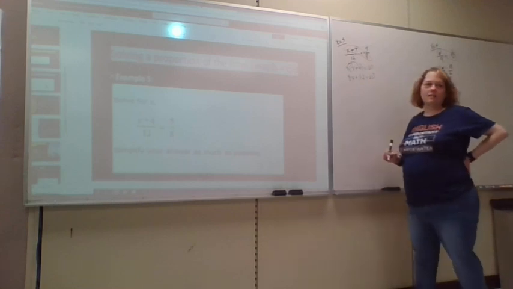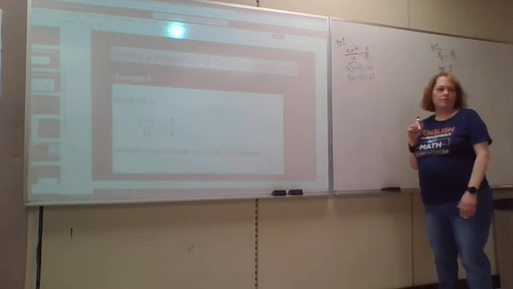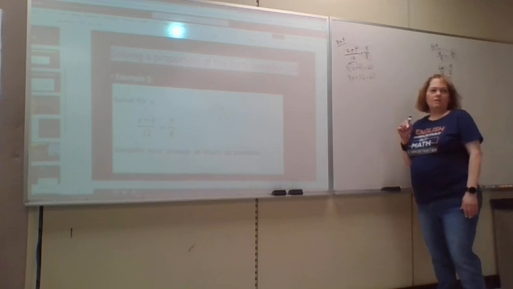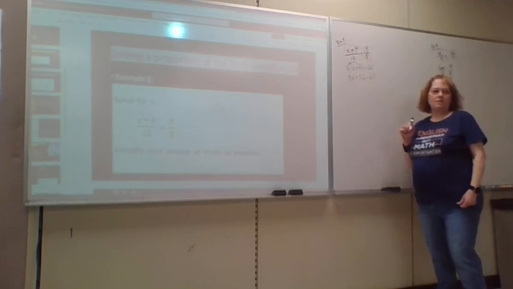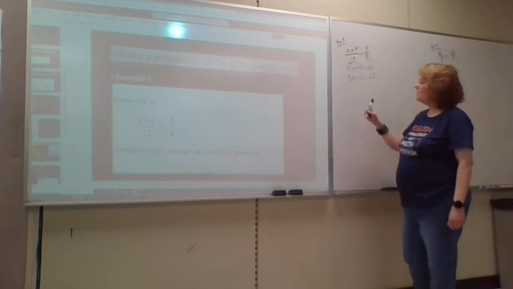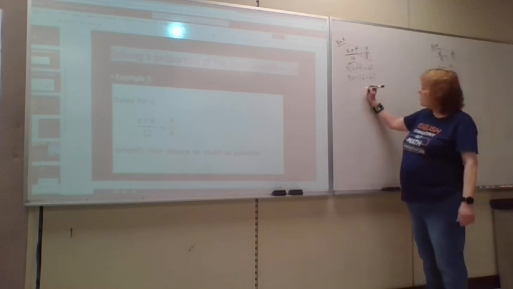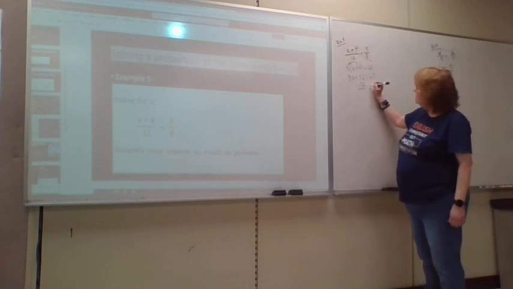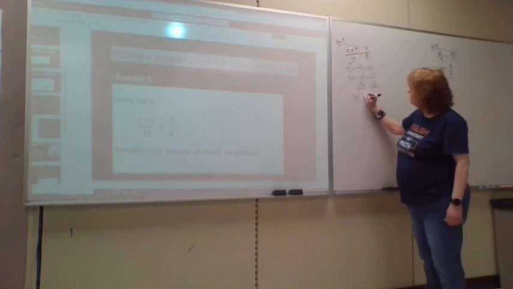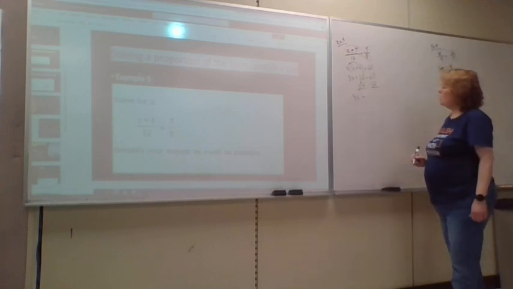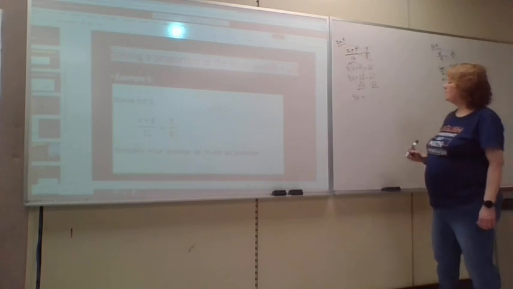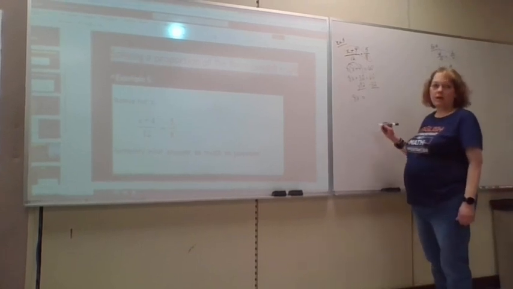We still need to solve for x, so what do we need to do to the 32? Wouldn't you just add 8? Subtract, yes. If it helps, cancel that out. 8x equals, what is 60 minus 32? 28.